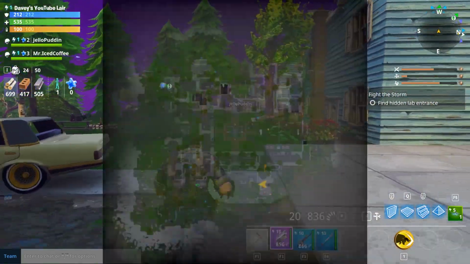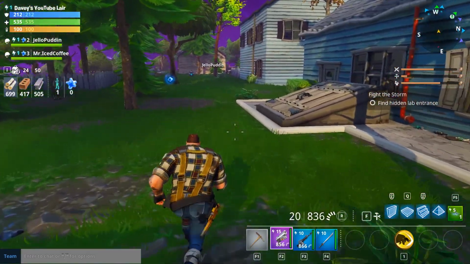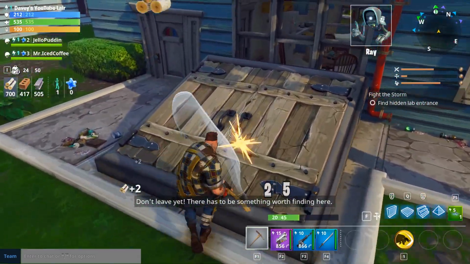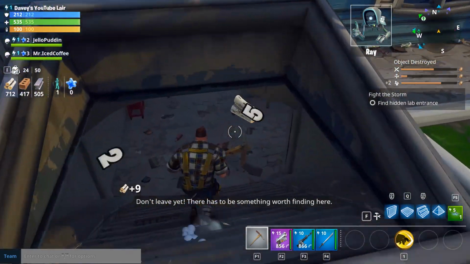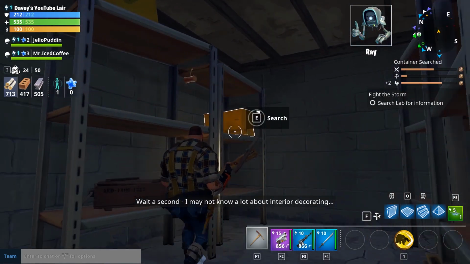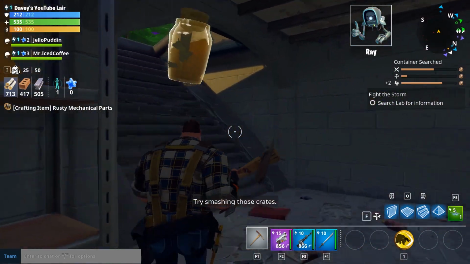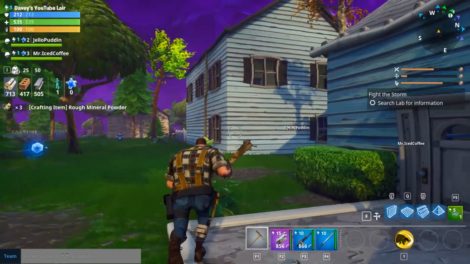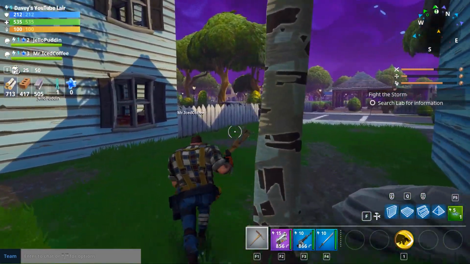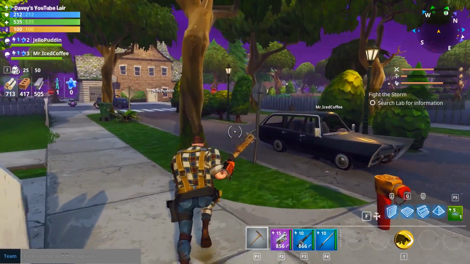So obviously somebody has gone in. It is Mr. Ice Coffee, and they are doing the actual mission. Don't leave yet. There has to be something worth finding here. Wait a second. I may not know a lot about interior decorating, but that's a weird place for a stack of crates. Try smashing those crates. So basically someone is in a hurry to do this. Nice job! I'm gonna run over there anyway.